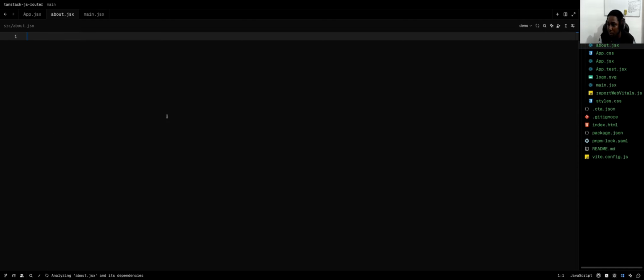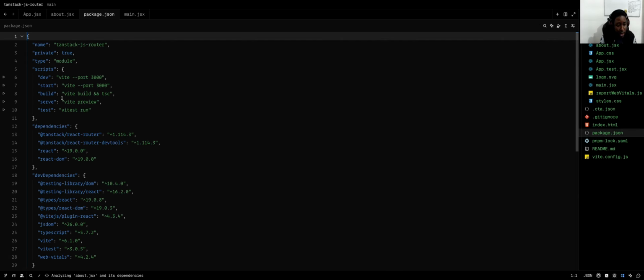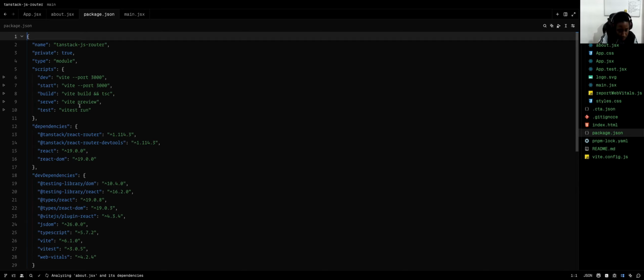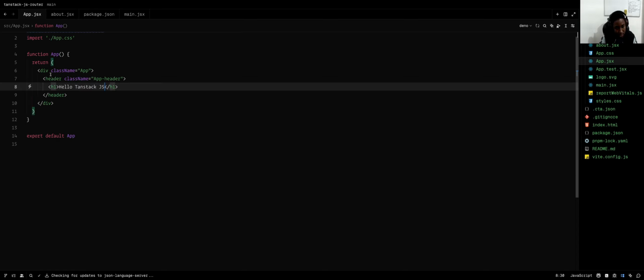So if I want to set up a route for my about.jsx now, I need to go into this place and the main.jsx to configure that. Here, I'm passing the index route to this place because this is the list of my routes here. So if I want to have another route, I could have an about route here. And again, I can duplicate this, and then you have your about route.